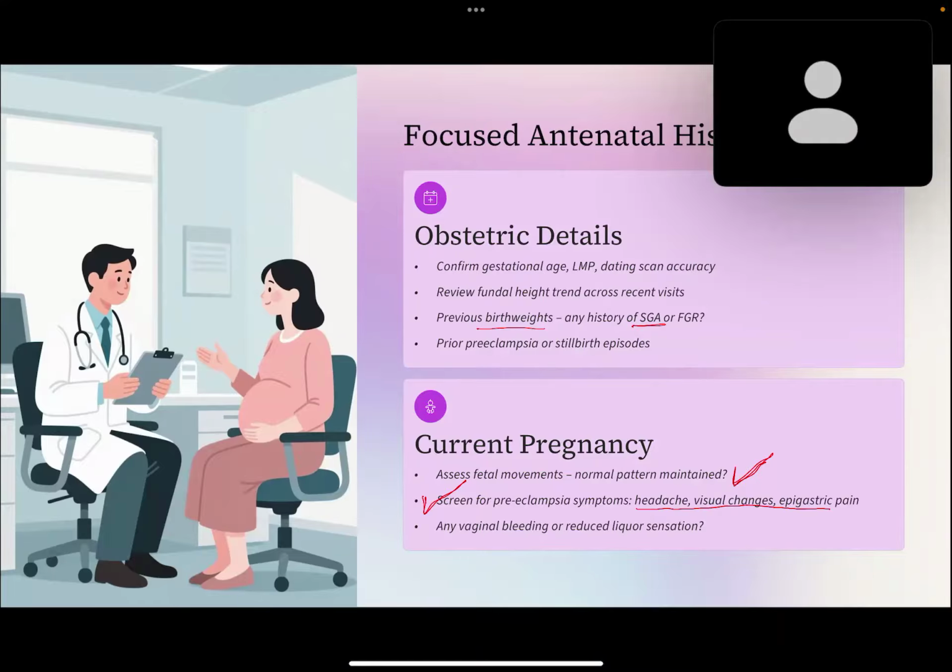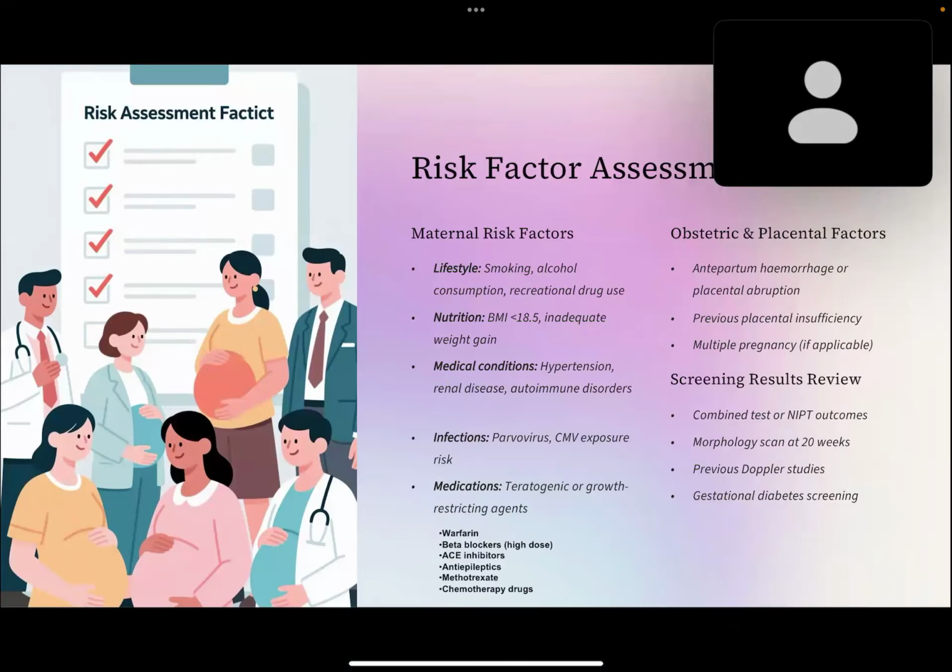So here smoking you addressed, quitting was beautiful. Nutritionally, she has this problem, constitutionally small, no other autoimmune diseases. Medication you inquired, just ask in one liner: any other medication? She told the prednisolone later, because I was trying to give you another cue for constitutionally small. I don't want you to make this case for preeclampsia or IUGR. You picked it very well. Otherwise, you have to ask about warfarin and beta blocker. They are certain risk factors.